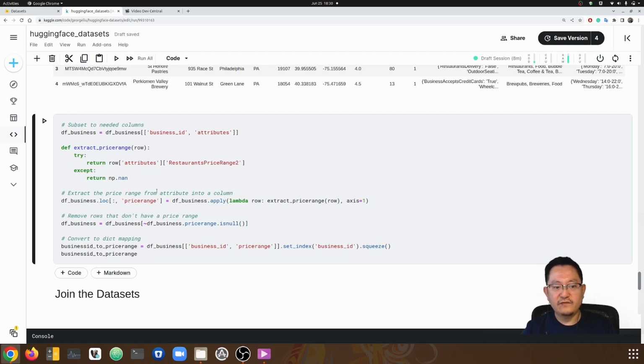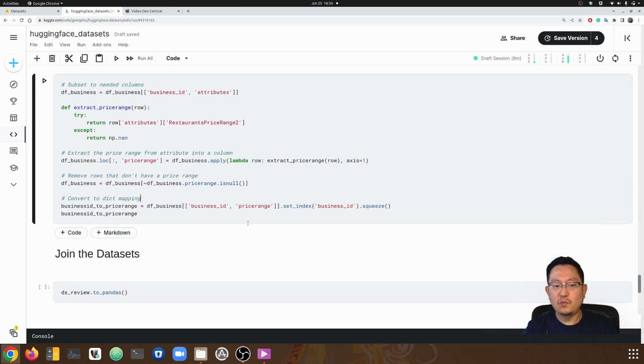So now that we have the function, we can look at the data frame and we can apply this function across the data frame along this dimension, which means really we're going to apply this row by row. And that's what we are doing here. And once that is done, we can now do the filtering. Whenever there is a null value in the price range field, we're going to filter them out.